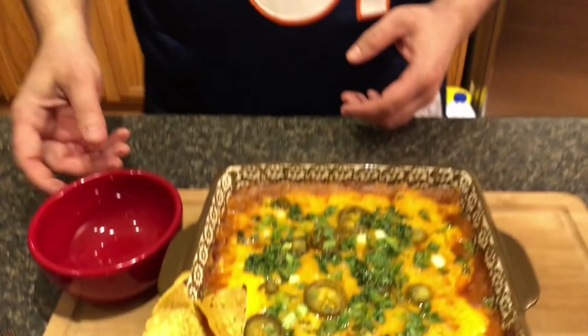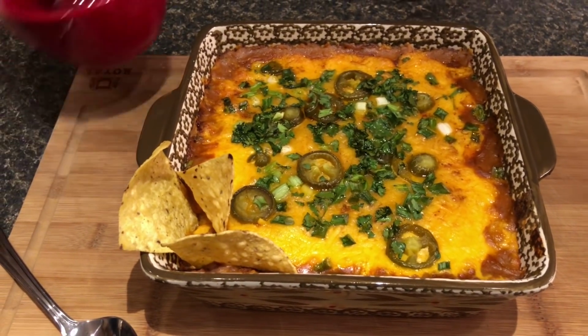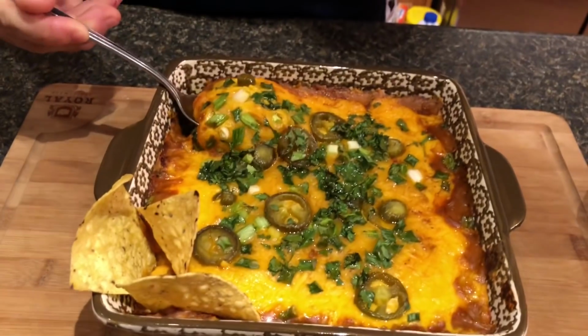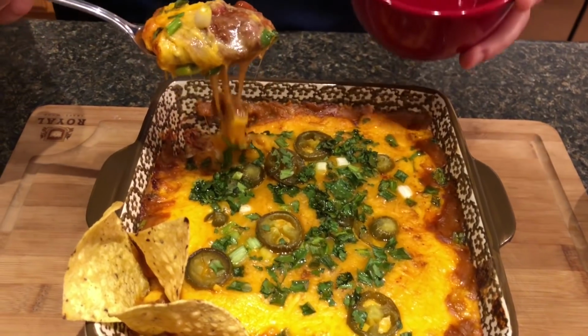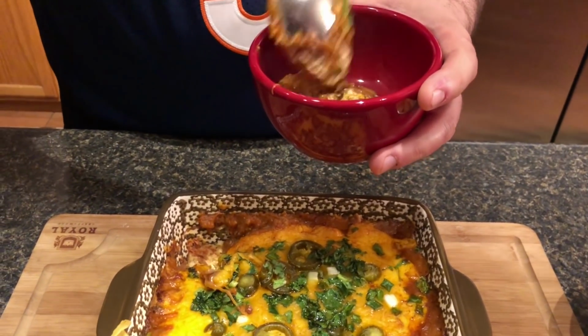All right guys, I got that out of the oven. That took almost exactly 25 minutes at 375, and I had a lot of bubbling around the edges. I showed you on that little video clip. So anyway, this is probably still scorching hot, but take a look at what we have. And you can serve this just about any way that you want. I mean, typically what we do around here is we'll put a spoon here and everybody will grab, just take a look at that. Oh man. Everybody will grab some and just put it in a bowl.